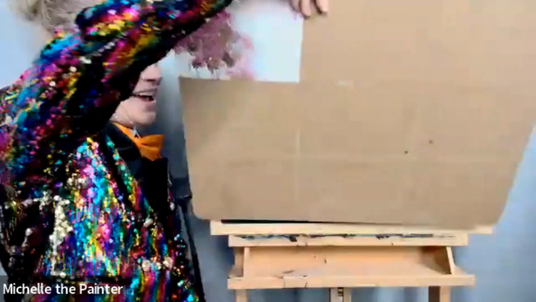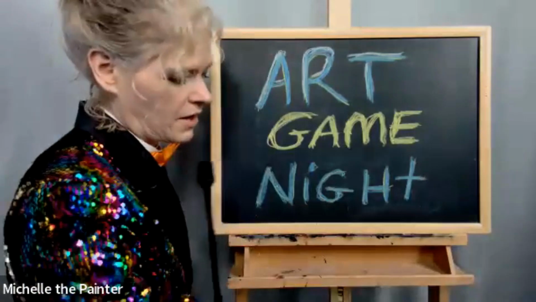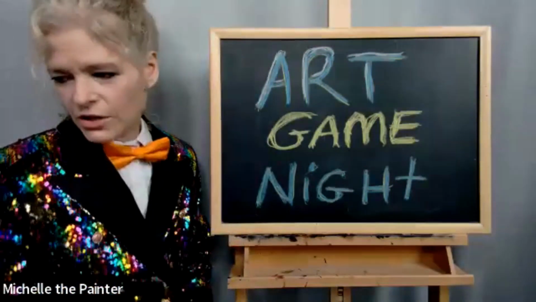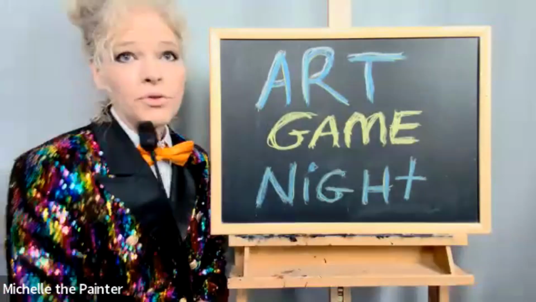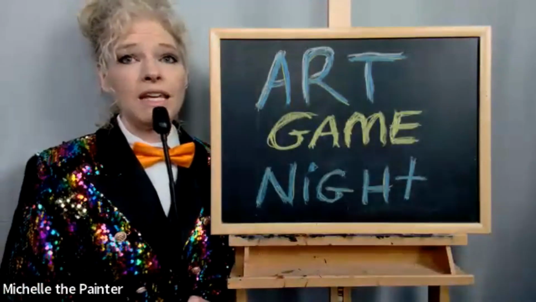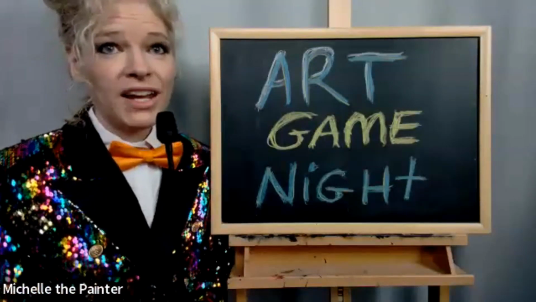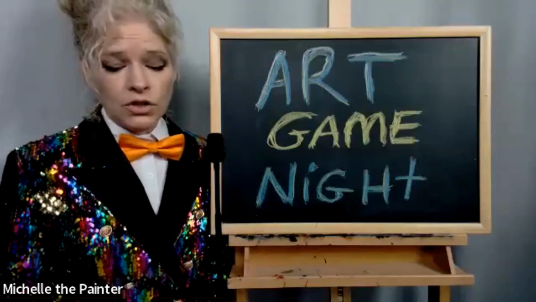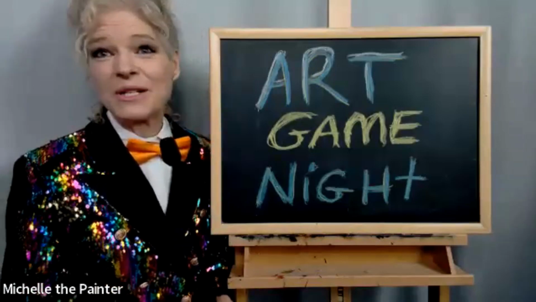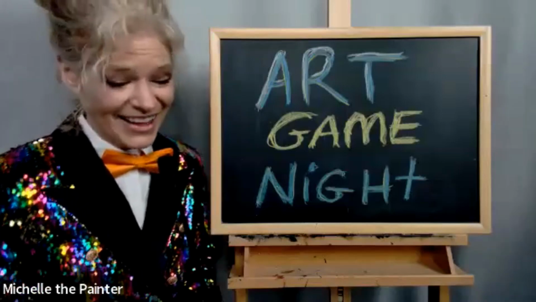So while I'm getting this out of my way, I'm going to give you the information on the Big Art Bank. Let me just clear my little station here so I don't get confused. All right. So the Big Art Bank is, let me just put that down for a second. Everybody, again, is going to be on mute except for me and Donna. So Donna, you can stay on mute for now, but when I give you the okay, you can unmute yourself. She's going to have the opportunity to win up to $1,000, which is super cool. Oh wait, she's looking surprised, like she didn't even know that was the case. Wow. Okay, this is awesome.